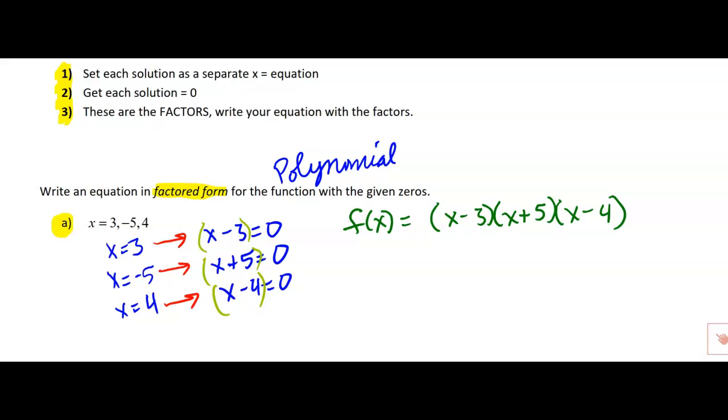I can put various numbers out here. So I could say, well, multiplying it by 2, or negative 2, or negative 10. But essentially at this point in time, all I'm worrying about is finding the actual solution. So I'm going to be using a standard value of 1, which you don't usually show. And that's what I'm going to be using for my purposes of doing a basic explanation of this. So this would be factored form.